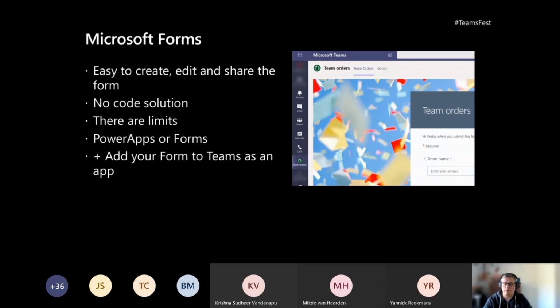Of course, both Power Apps and Forms can be added to Teams as an app. So you can put it in here if you really need a lot of teams. So you have team orders ready. Hey, I go click there and start creating a new team. And you can do the same with the Power App if you want. So this left rail is an excellent place for these team orders. You don't have to go inside a specific team. You don't have to belong to that specific team. You don't have to belong to any team, and you can still start creating a new team order if you want. So it's a very good place to consider how to start using this.